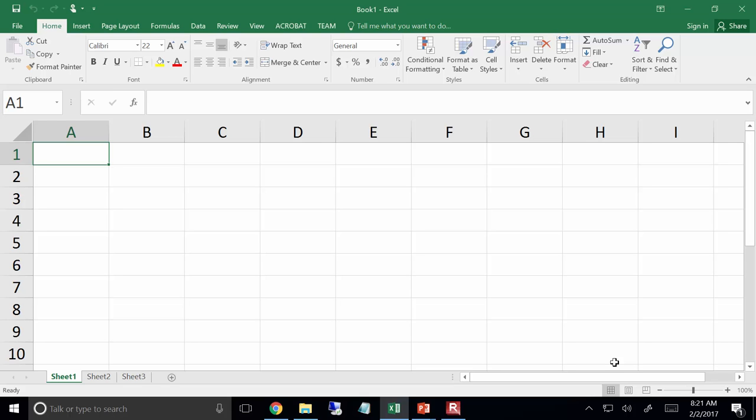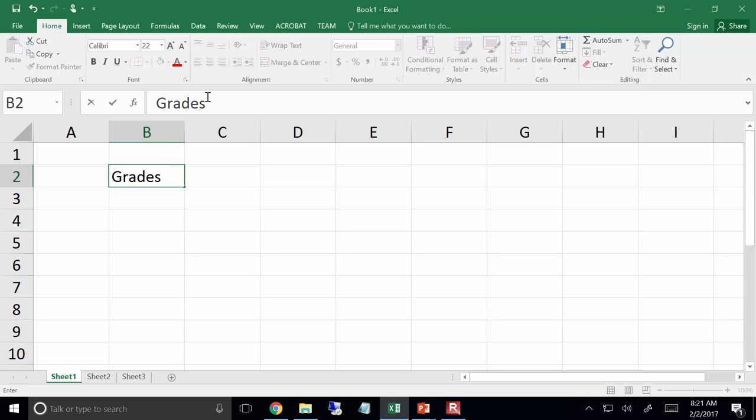And this will help us explore some of the different types of values we can enter in a given Excel sheet. So let's start entering some grades. I'll go into, let's say, cell B2, and let's just type in grades. Once you click a given cell, you can start typing. If you want, you can click the formula bar and start typing. You can see I've typed grades, and then you hit enter. You can hit enter or you can click away, whatever you would like, and you should see grades pop up in that cell. Everybody okay with that? Everybody good with that? Okay.